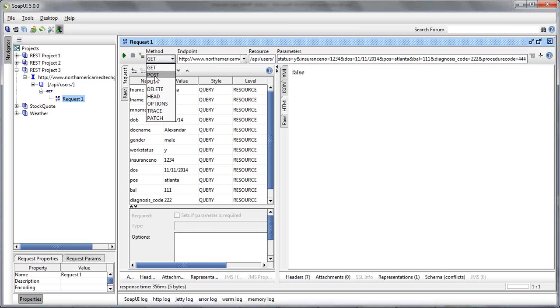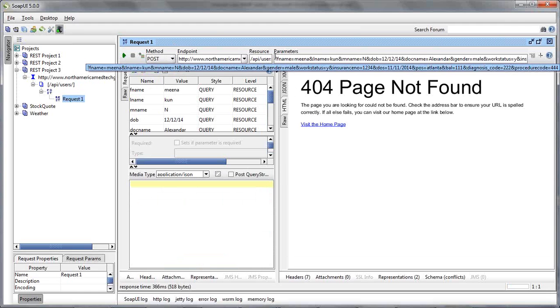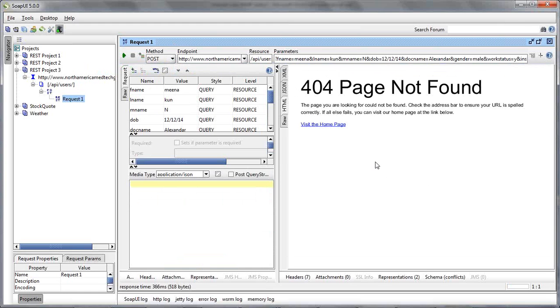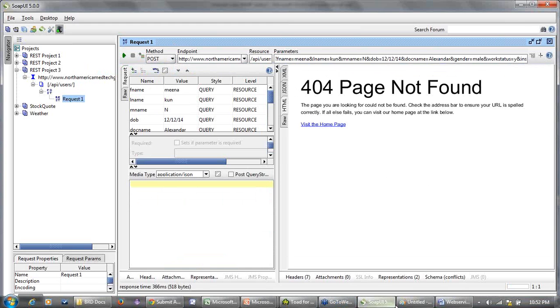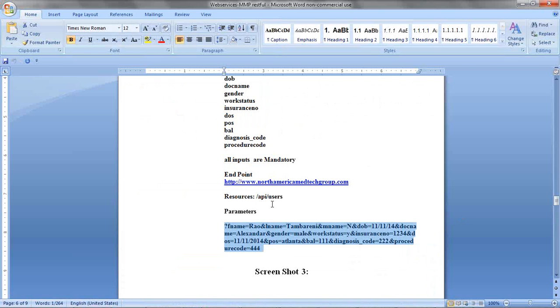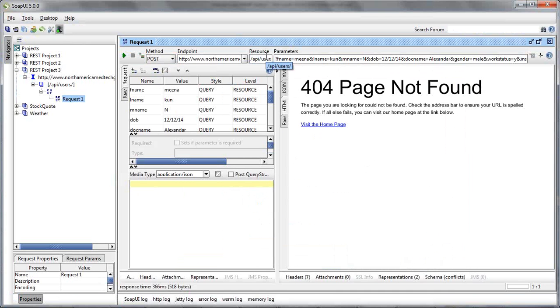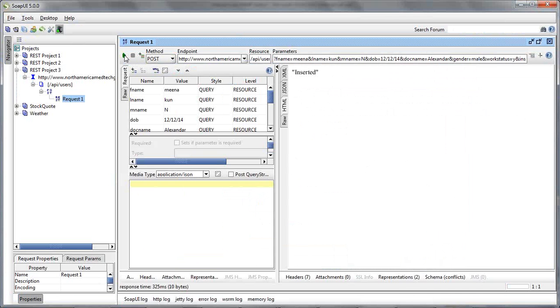And I put post, right? Yeah. Oops. Can you go to the document? The resources. I think I put an extra slash. Okay. Yeah.